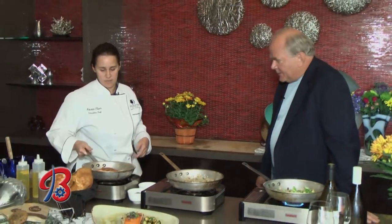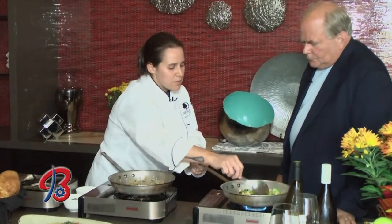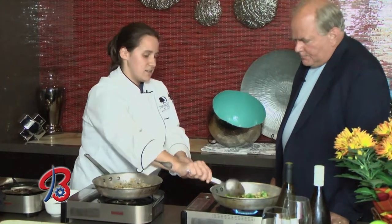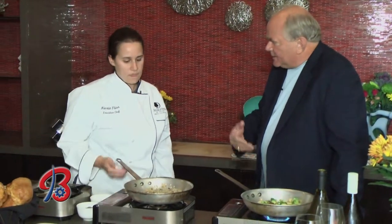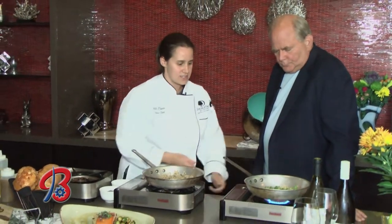We're going to finish the salmon in the oven now. In the oven, how many minutes? It's more of a touch thing. We like to serve ours a little medium in the middle — still slightly raw in the center, which is fine with salmon. Probably about 10 minutes in our oven, or about 15 minutes at home at 350 degrees. The Brussels sprouts get a little higher heat to get a nice crust.